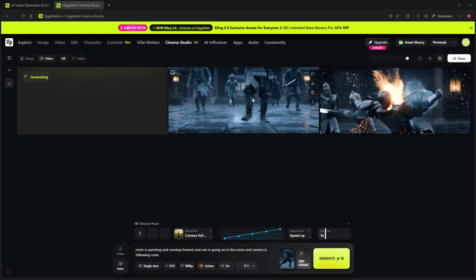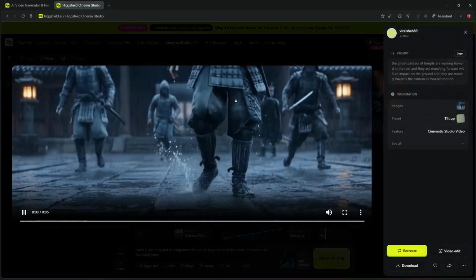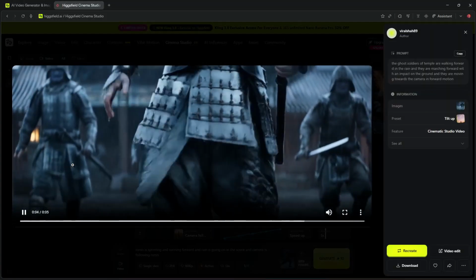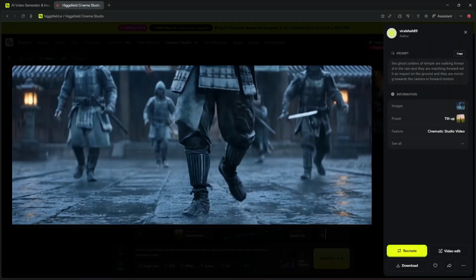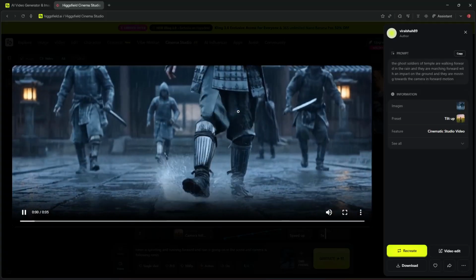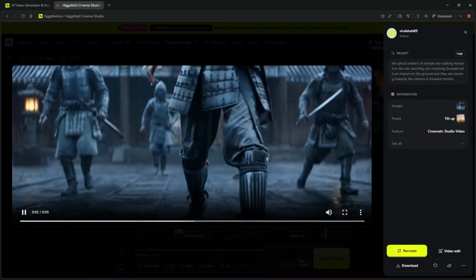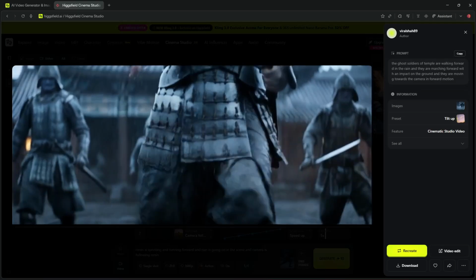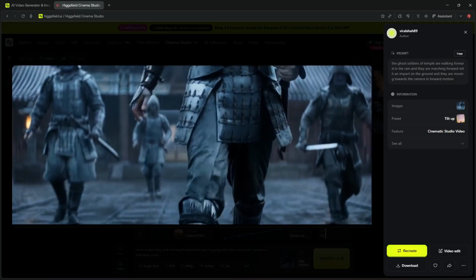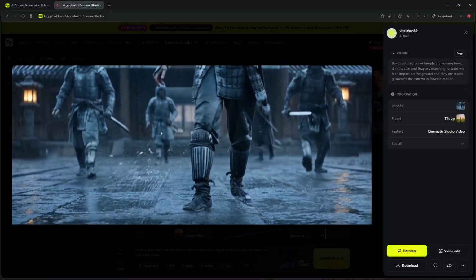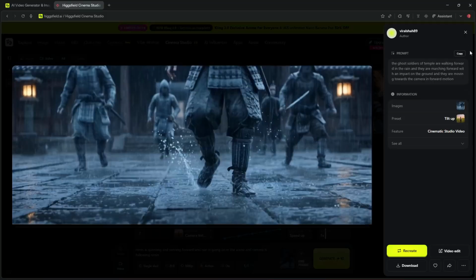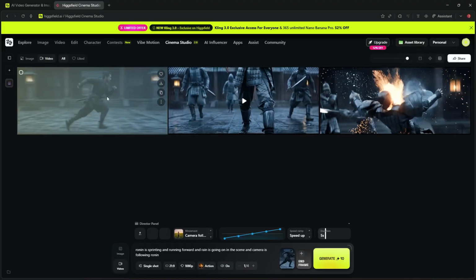So now the second video is also done. Let me show you that as well. So you can see they are marching forward, and we get that tilt up effect as well. This is looking really good, and yeah, I need to do certain changes, but I am going to do image by image so we get the exact result that we want. But this is looking really nice. As you guys can see, we have that impact as well, and we have that slow-mo effect as well of slowly walking. You can see the rain is also there, so this is looking really good here. Let's just close this out, and this is also done.